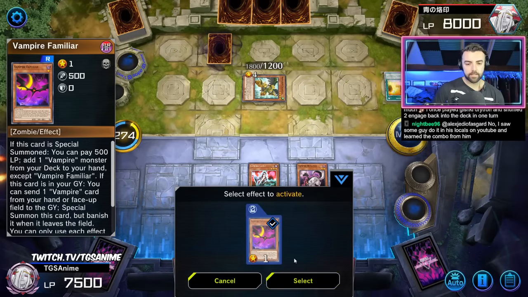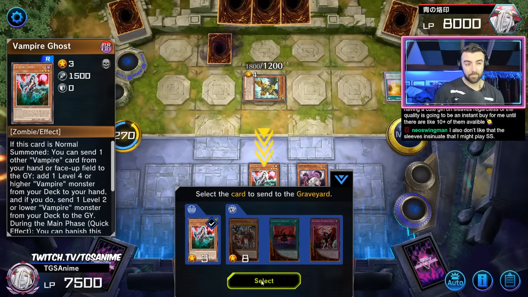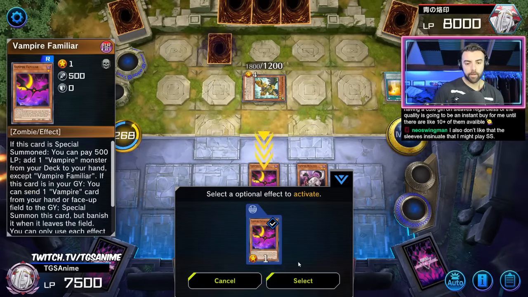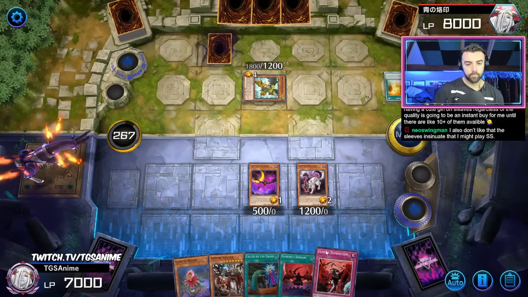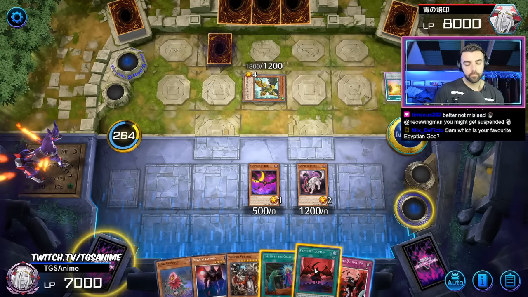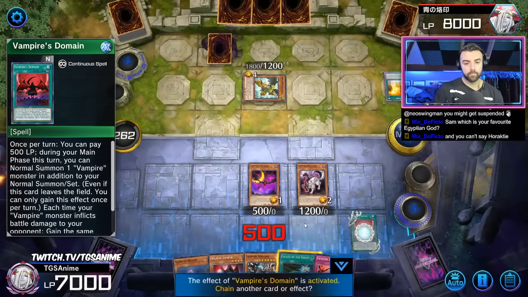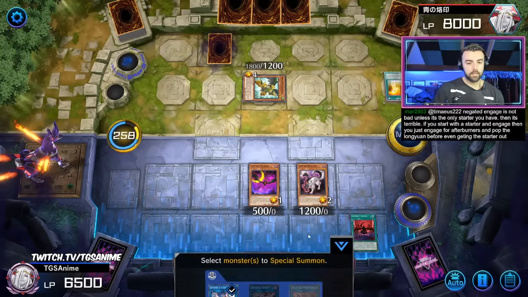Next, I will activate the effect of my Vampire Familiar. I will send Vampire Ghost to the grave, I guess. This will let me summon Vampire Familiar. Vampire Familiar, 500 life points to use its effect. I will add Shadow Vampire. I will activate Vampire's Domain. 500 life point cost, I get to normal summon again. I will link summon.